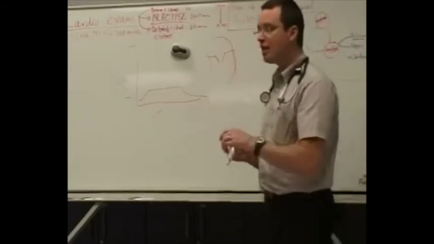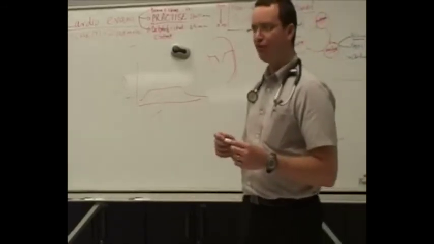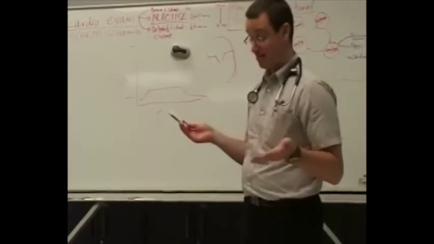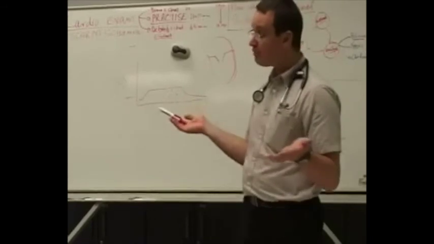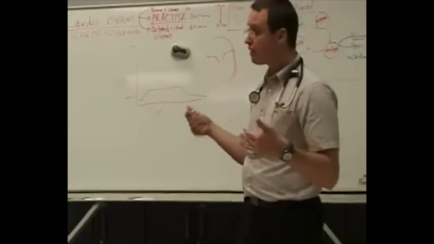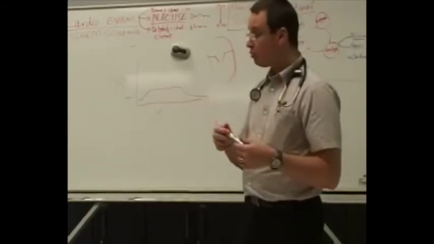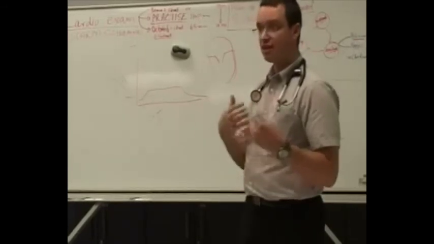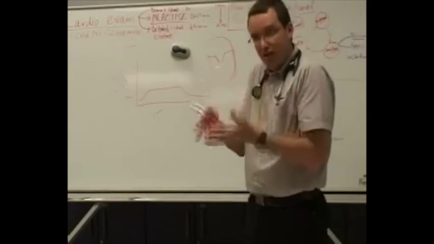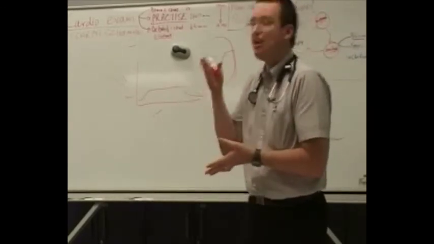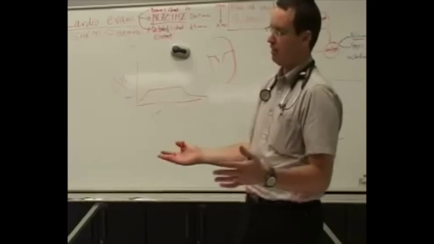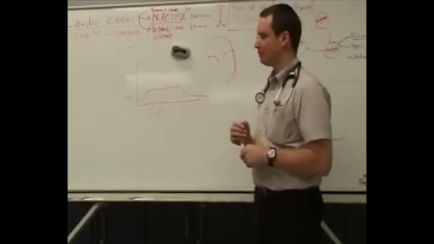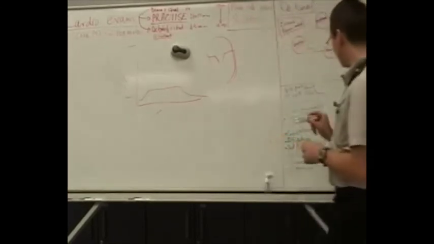Remember, you also get murmurs from non-valve lesions, like a VSD, ventricular septal defect, which is not a valve issue, but it gives you a beautiful murmur with a wonderful thrill most of the time. So having a thrill or a murmur doesn't mean it's necessarily a valve. It's most of the time a valve. But you can have holes in the heart which can give you murmurs. Alright, that's page 95 of Talley.